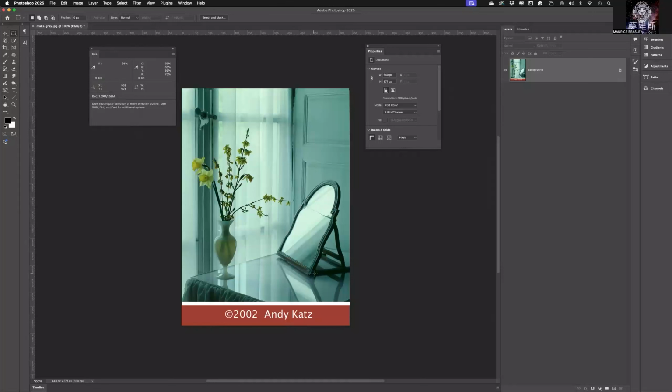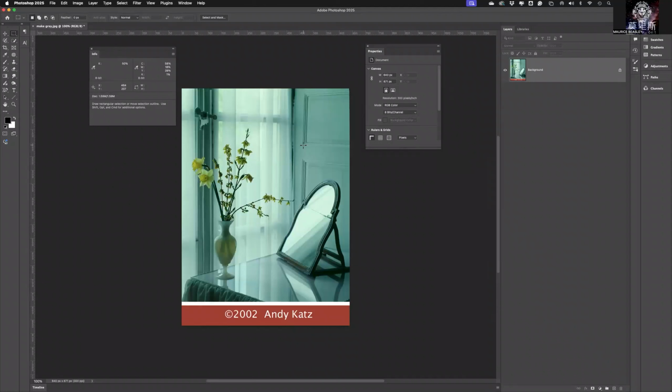If I go over here to the shadow of this frame on the mirror, I get kind of a high number. If I go over here to the door, I can get somewhere around 50%. And if I'm careful enough, I may find an exact 50% somewhere if I move my cursor in the right spot. But I'm looking at the numbers showing up in the info panel, not necessarily at where my cursor is going, when I'm trying to sample that spot.